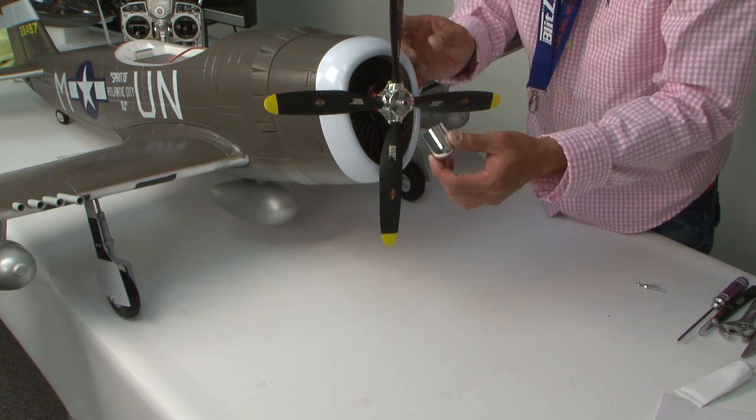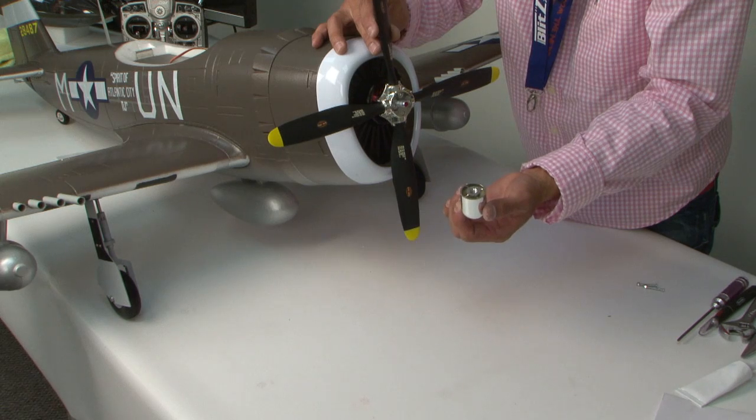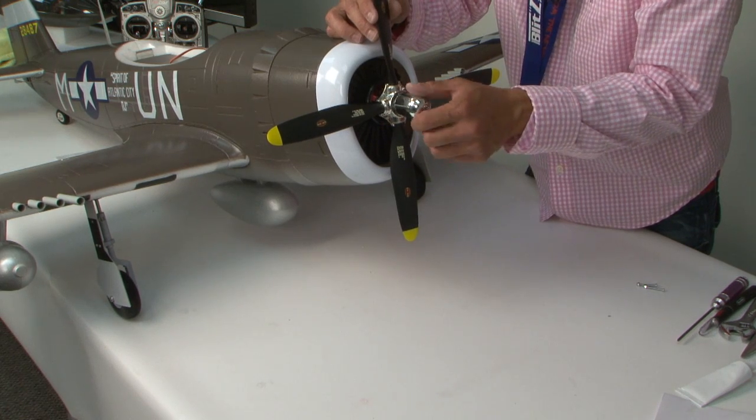It's not, and the reason why I tell you it's not is going to be this. You're going to go ahead and take your prop spinner with the nut already pre-installed there. It is a metal nut inside, and you're going to go ahead and screw this down.